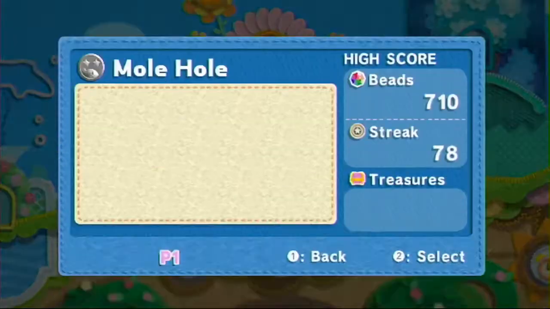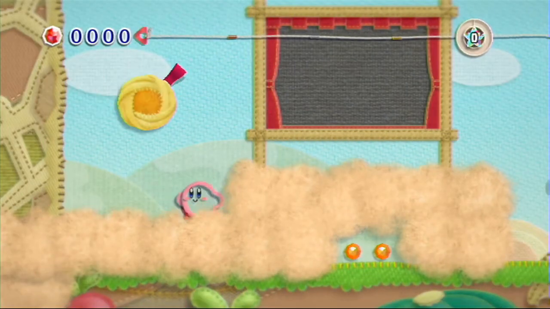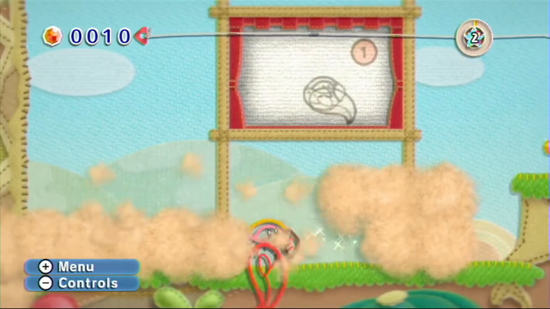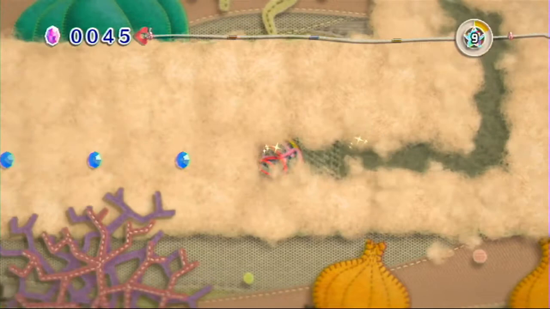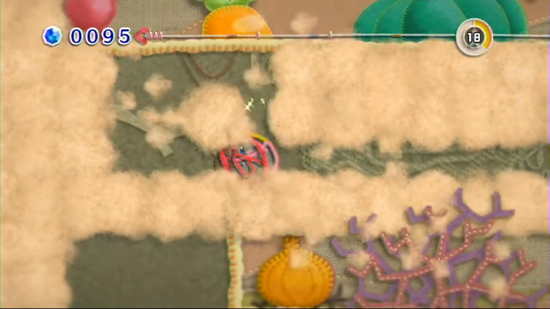Alright, we're gonna go back to Mole Hole and try for that gold medal. I'm gonna try to 100% complete this if I can. And we'll attempt Weird Woods in the next part. And then we'll hopefully get to World 2. Alright, I'm just gonna focus on getting gems. I already got the treasures, so I don't need that again. Try to max out the gem count. Try not to miss any if I can help it.